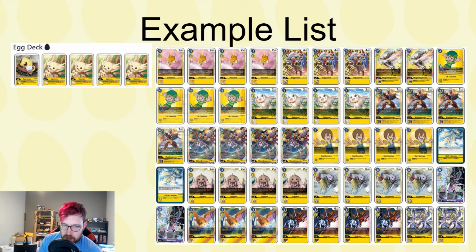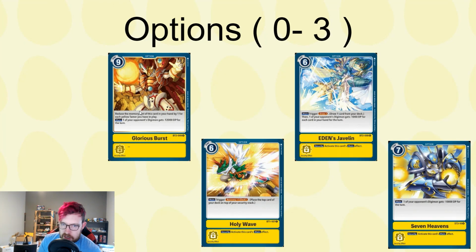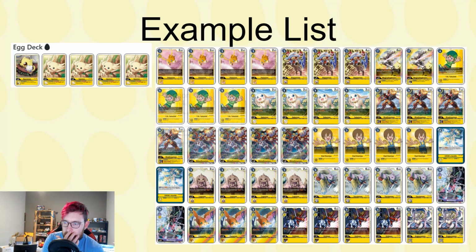It doesn't just pop something. If this card costs 10 and then instead had the security effect to activate it, I think this would be way worth it, but it doesn't. I don't even think this is worth it for 7 cost, minus 10k something. 9 costs and minus 12k something, I think is already kind of expensive even with the reduction. So I feel like this should have gotten a security effect, but it doesn't, and that's okay, I guess. Just run Eden's Javelin in my opinion, but if you have your own, let me know.